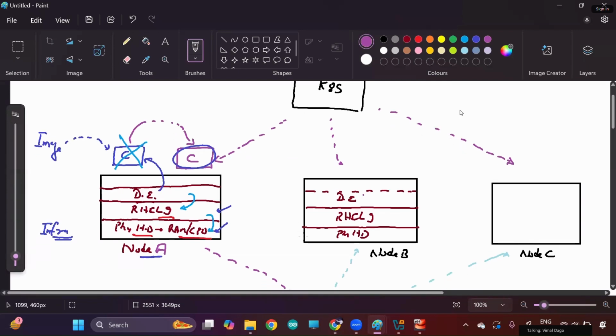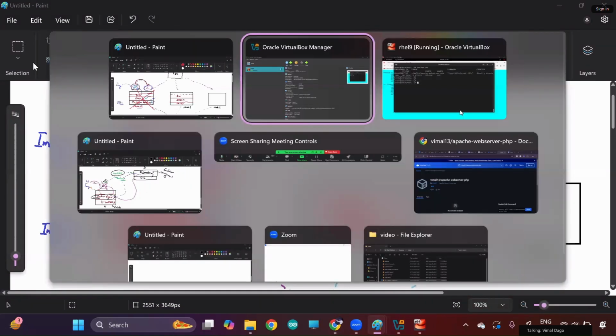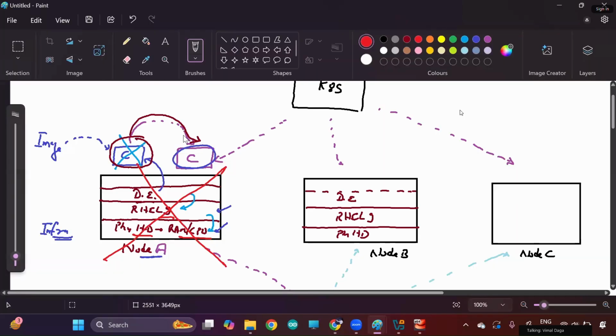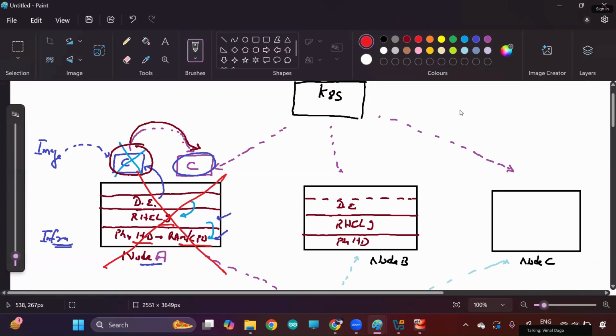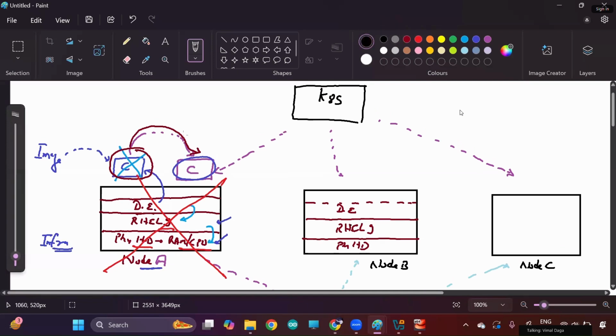There's a possibility that we are running one container here in node A. If this container goes down, you can relaunch it again. That's what I'll show you in a demo in a minute. But if the entire node goes down, there's no way to launch the container there because the system is shut down. How can you launch? So in this case, if this container goes down, there's one more node, B, running, and you can launch the same container in B. So that is one of the reasons why we need multiple nodes.